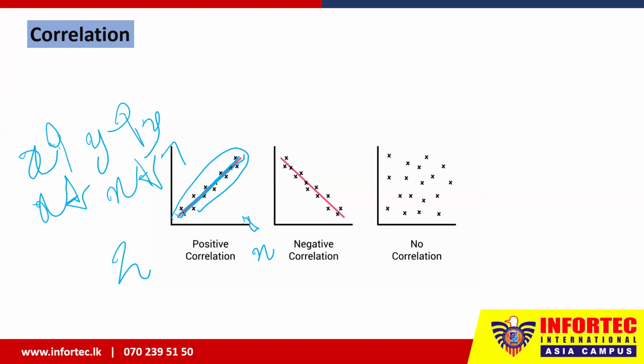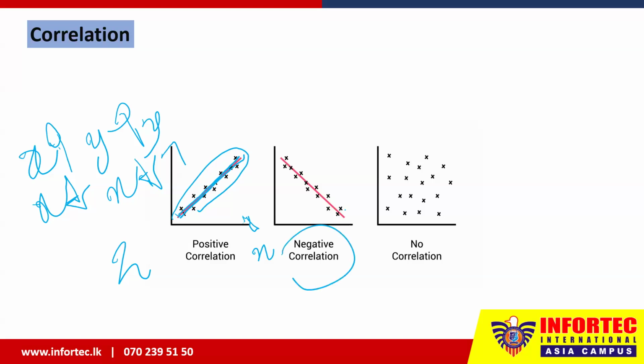When you think about you and your friends, it is the same way. When you try to do something, you and your friends do it in the same way, because you have some positive attitudes and you behave in the same way. That kind of relationship we call positive correlation.